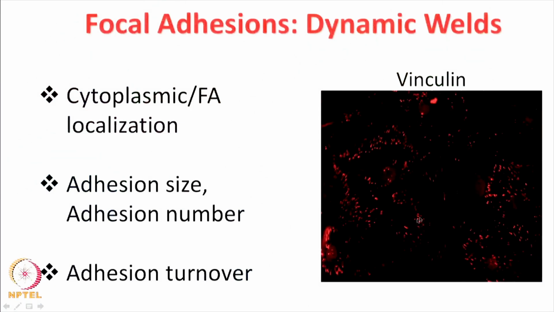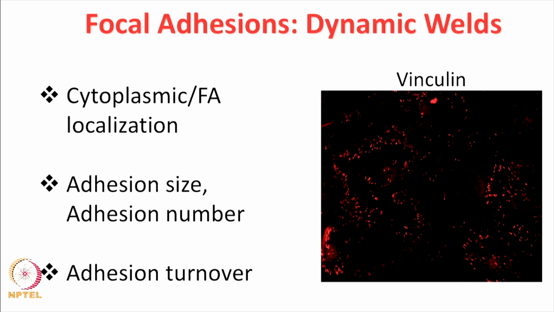Okay. The other thing I want to state briefly is that the size of the adhesions and the average number of adhesions per cell are two variables which would dictate how stable the cell is, or how firmly attached the cell is. One would expect, in circumstances where the cell is supposed to be strongly adherent, as in this particular case, that you not only have prominent focal adhesions all over the cell periphery, but also adhesions which are pretty big in size.